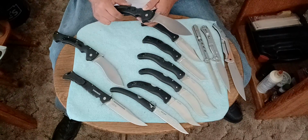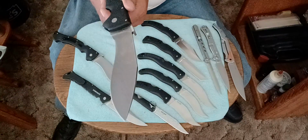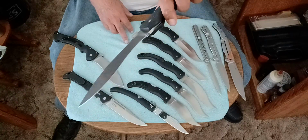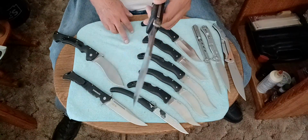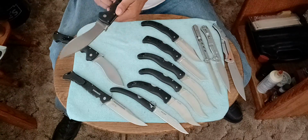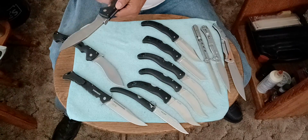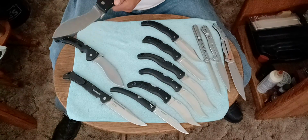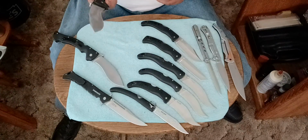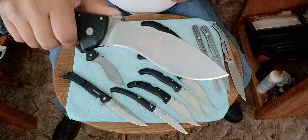And this is the Oz 10A. I have two of these, two Oz 10A ones. One stays in my backpack. This is the collector. Oh, no, I take it back. This is the one that's in my backpack, because I could tell, I did carry this one a little bit and I messed up the pocket clip a little bit. It's got some pieces of paint missing on it. It's got all the same specs as the other one. It's just a different blade steel.